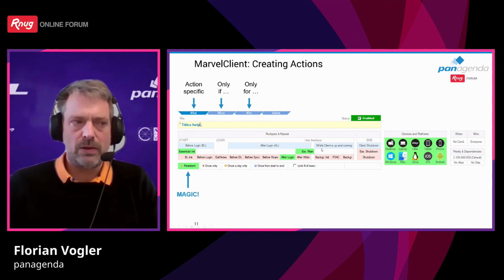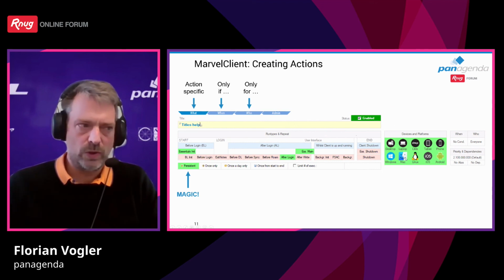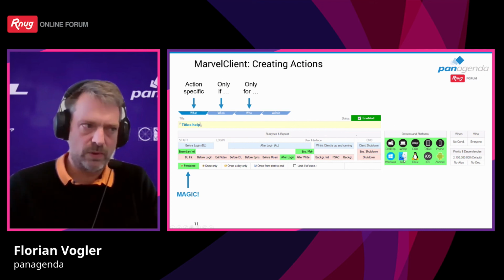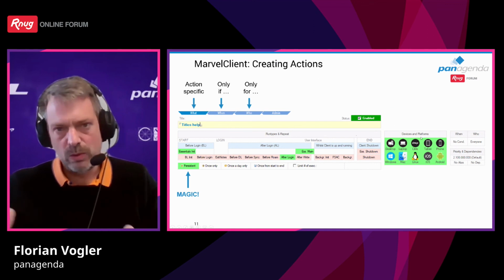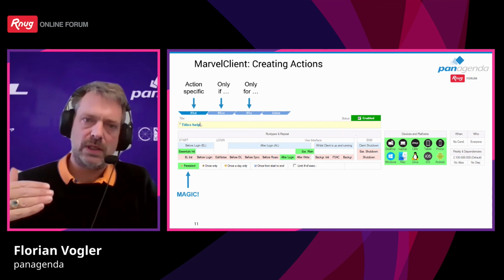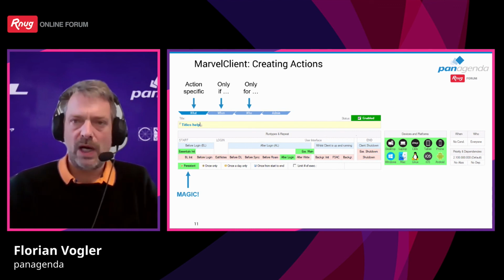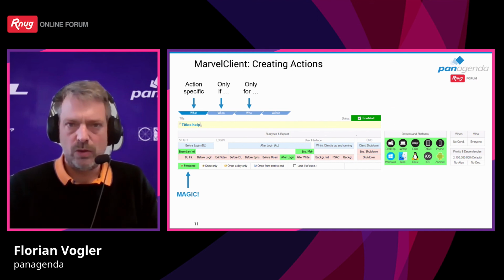One last thing here is on the right-hand side, you can see a so-called device and platform selector, where you can very easily say, I don't want this action to run on Citrix, or I don't want to have it run on a Mac, for example, or turn it around and say, I only want it to run on a Mac. So it's very, very easy to create actions that only apply to certain operating systems, releases, or hardware device types of Notes.